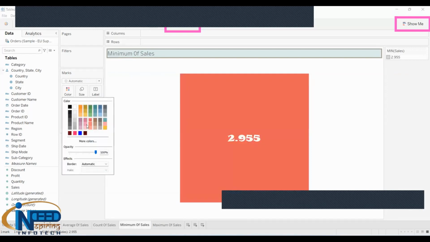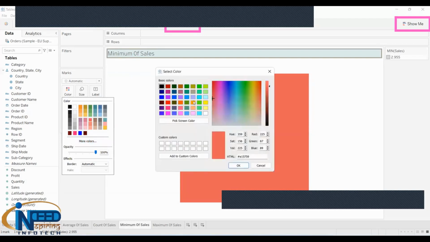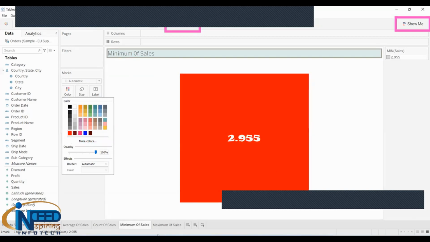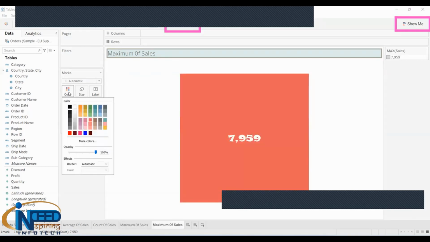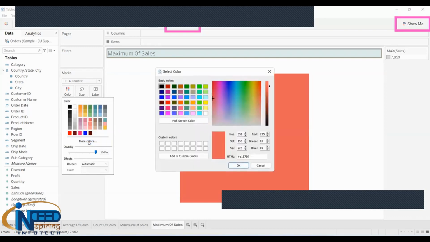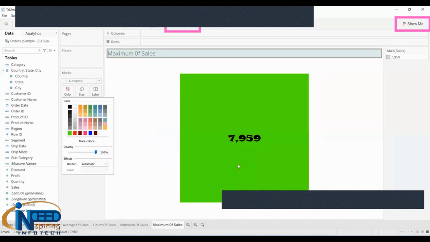I'll give it a red color because minimum sales is something which is a danger. Then I'll give maximum some bright green color.